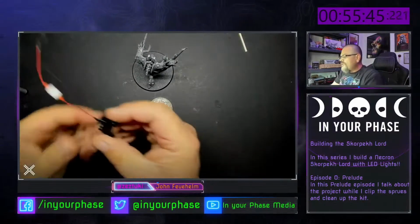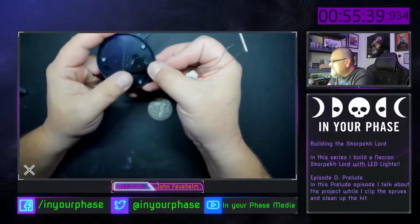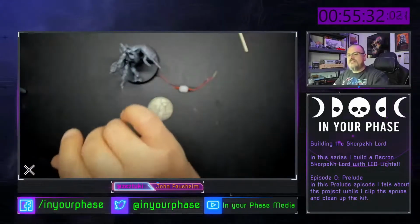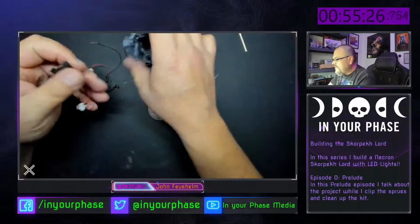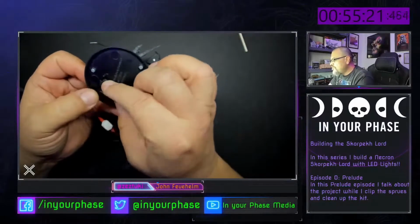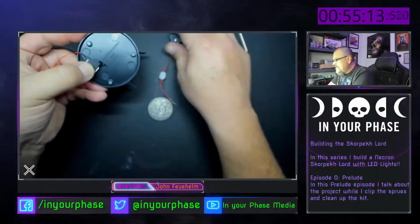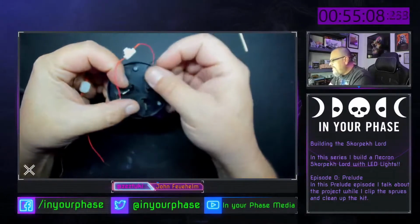So I'm still going to work with these Evans Design switches. They were pretty easy to work with on the bikes. And you can see I'm easily going to fit 2 of those, maybe 3. I don't know if 3 would really fit. Let's see first. Okay, so there's 1, 2, 3 of those. And I guess if I kind of push that maybe a little at an angle. There we go. So go at an angle like that. Oh, come on. And then like that.